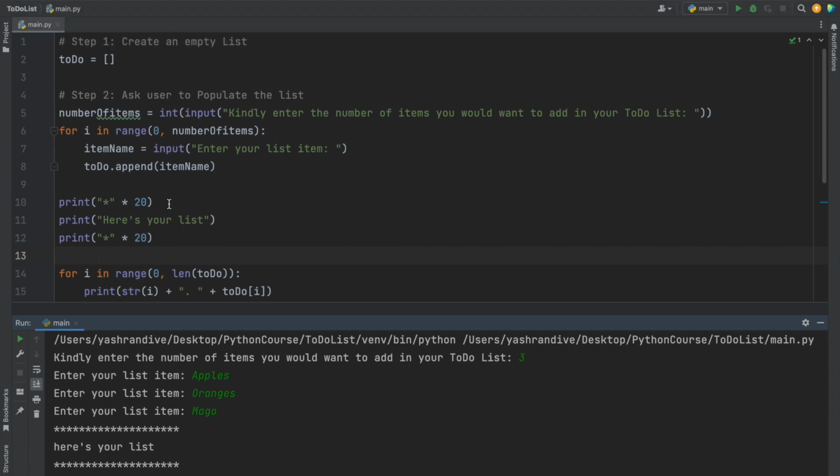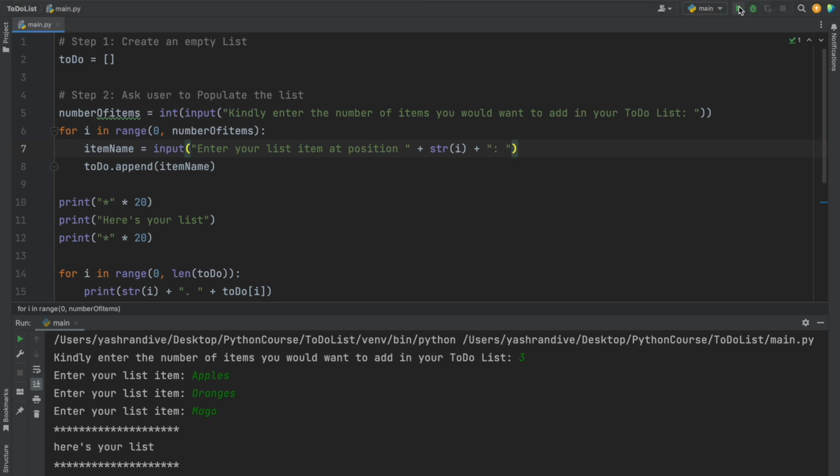Also, one more thing that we should change is we should ask the user to enter your list item at a certain position. So enter your list item at position, and then we could end this plus str of i and then plus this, right?